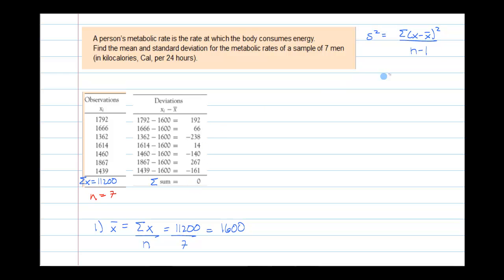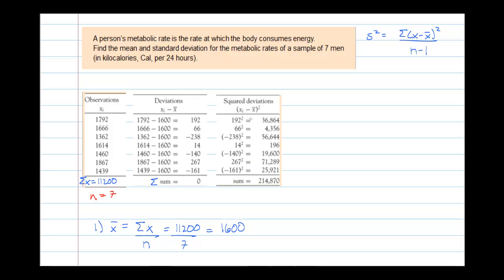So our next step, we want to take the deviations, like up here we have in our formula in the right-hand corner, and we want to square those deviations. So let's see the effect of that. So on our next screen here, what we did is we took the 192 and we squared it, and then we have 36,864. And I go through and I do that with each observation. Now notice when you square a negative number, you get a positive value back because a negative times a negative is a positive. And then I add all of these up. Now this is basically my numerator. This is equal to the sum of the x minus x bar quantity squared in this formula up here.